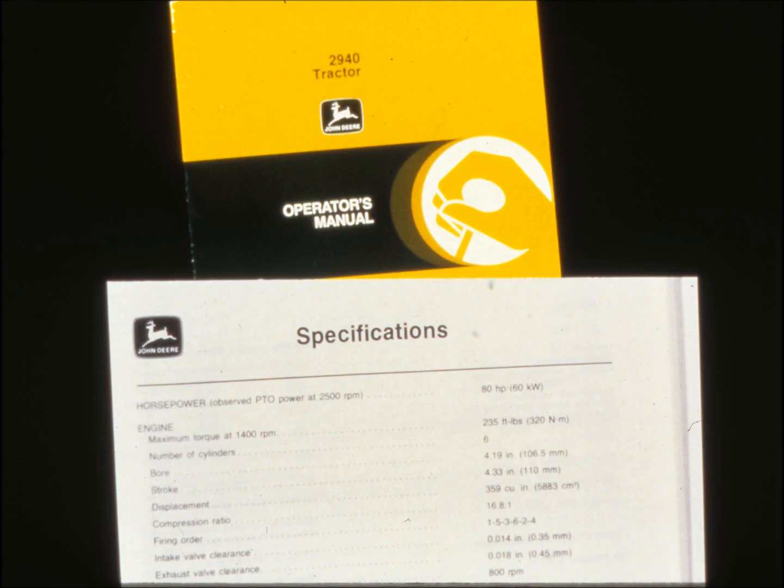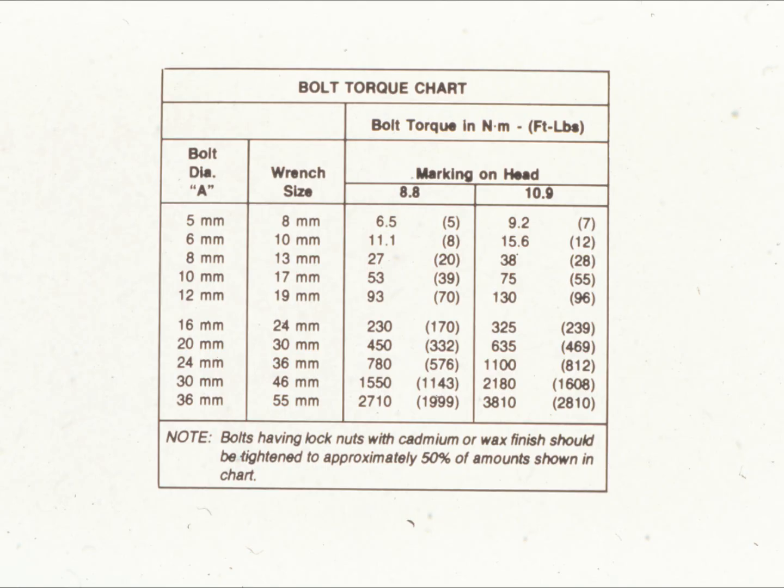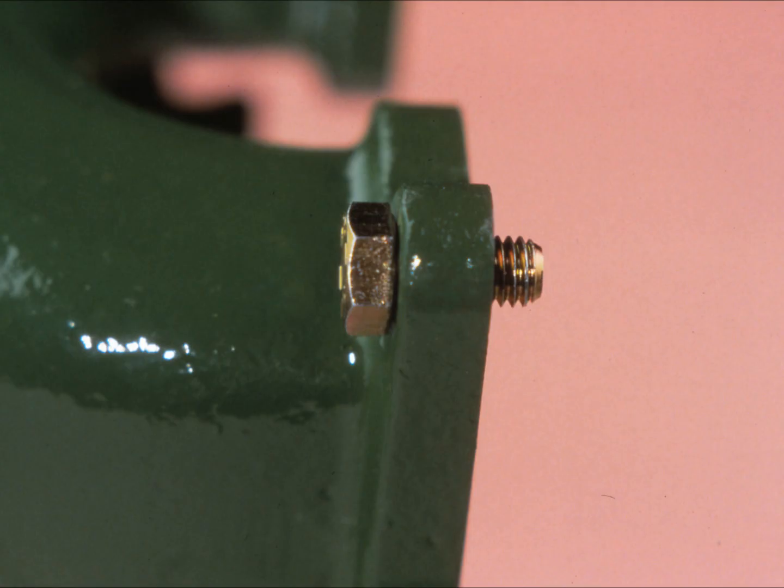When in doubt, any doubt, refer to the proper manual. Whatever, don't risk damaging the equipment or injuring yourself. Always remember, however, that hardware dimensions cannot be converted. They are either inch or metric. The question will come up, can I use inch nuts and bolts where metric is called for? The answer, for through holes, yes, if the metric size specified is temporarily not available. Replace the bolt with one of the proper specifications as soon as possible.